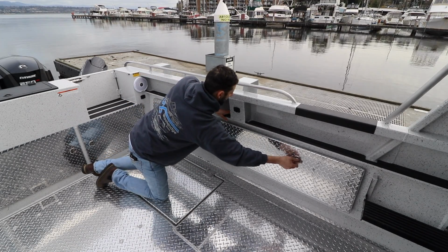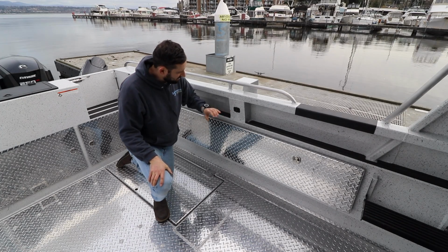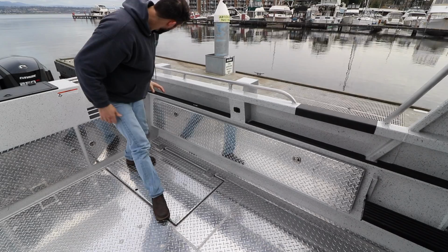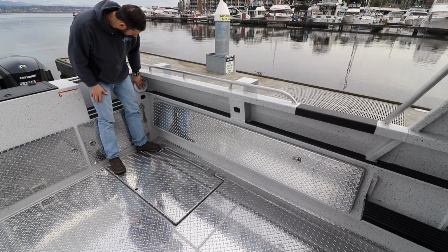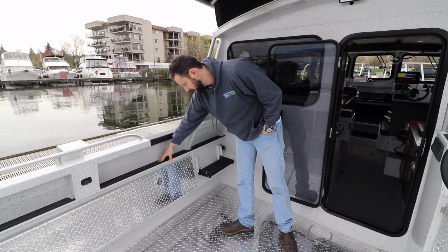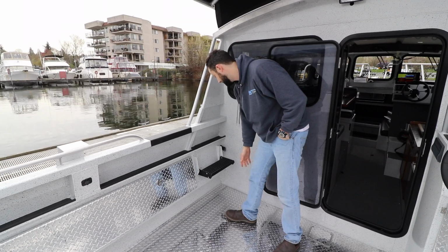This boat is set up and wired for 4 downriggers. 2 come standard in the boat. This one's set up for 4, so he's got a plate and power for 1 on each side of the boat here, and also at the back. Of course, we have our stereo, which is very important. Small tray with rubber in the bottom above the rod lockers for trinkets, etc., fish bunker scents.